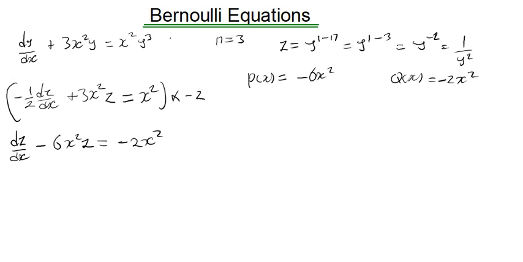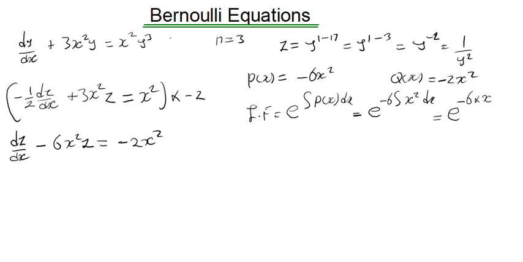Then remember, to find the integrating factor, we're going to say it is e raised to the power of the integral of p of x dx. What is this now? Here, where this p of x is, I'm going to put what I have there, but I'm going to put my negative 6 outside. Then I have x squared dx. This turns out to be negative 6 multiplied by x to the power 3 divided by what? Divided by 3. Okay, this hence reduces to 3 there 1, 3 there 2.